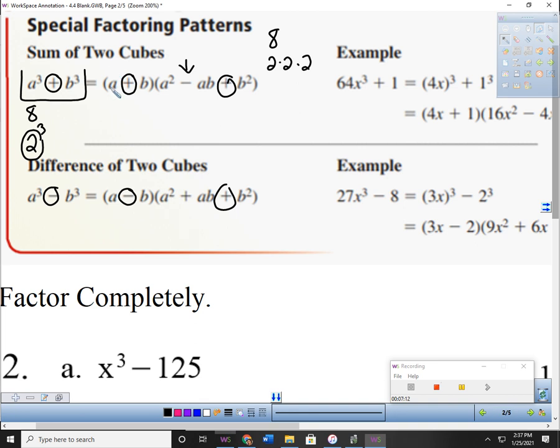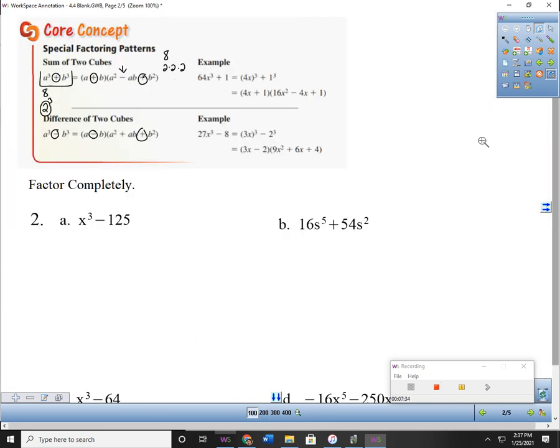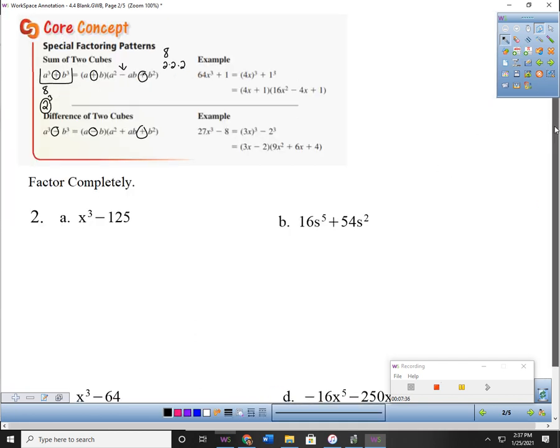The A always goes in front, and the B always goes in back, which kind of makes sense, right? B for back. So this is just the A, the B. On this set, you have to square the A for the front, square the B for the back, and in the middle, you just multiply them, okay? So let's take a stab at these. You'll kind of see what I mean.